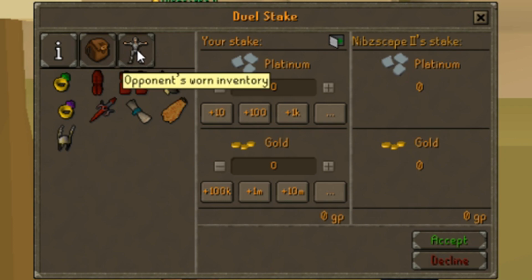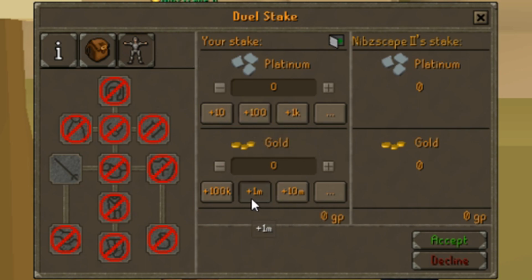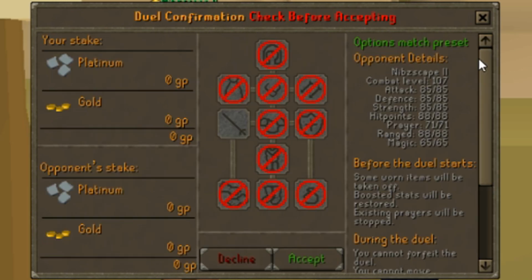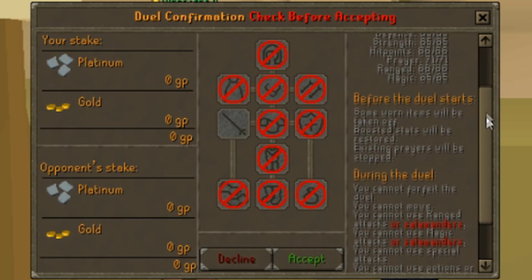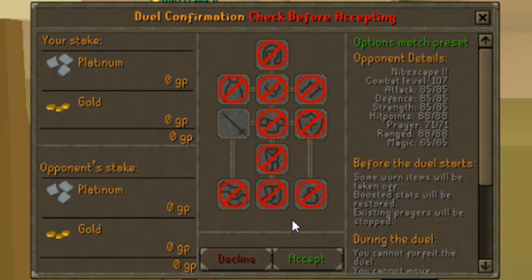Then you want to check the opponent's worn inventory. Make sure they've got a tentacle whip. Obviously this is my ult and he hasn't actually got a tentacle whip. You then sort out the money, then you put in however much money you want. Once you're happy, you accept. It then comes up with all the presets. You can have a quick look through them, make sure you're happy. And then once you're good to go, you just hit accept and then you start your duel.